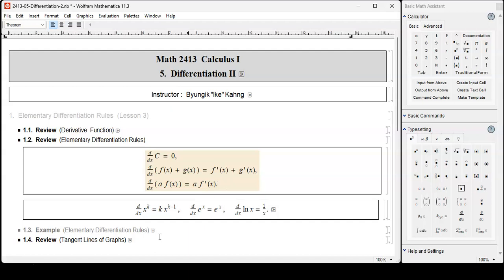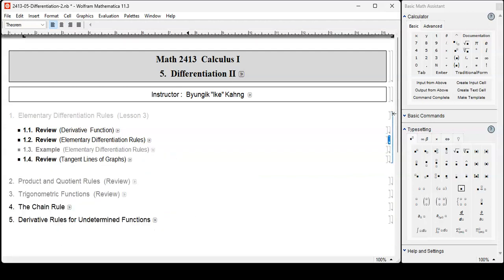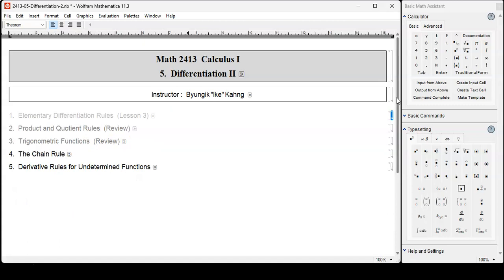Now for each individual term, we'll have to use some differentiation rules for power function. Yeah, this is the most important. Or the derivative rule for the natural exponential function. Or the derivative rule for the natural logarithmic function. 1 over x or x to the negative first power, they're the same. And then we went through a bunch of exercise problems. Remember? Basically, that's what we did in Lesson 3. Now, in Lesson 4, we went through the product and quotient rules.